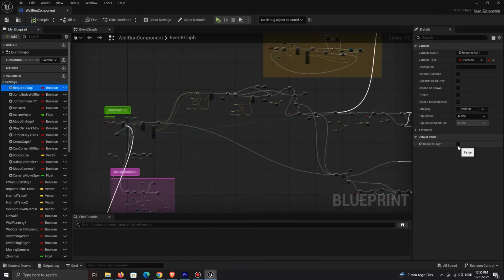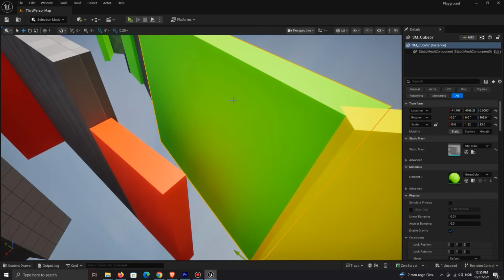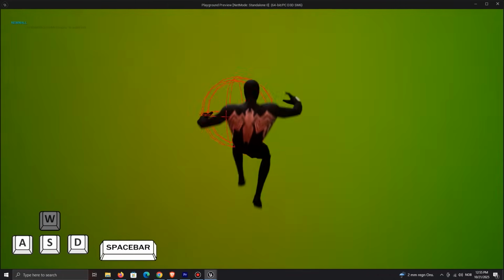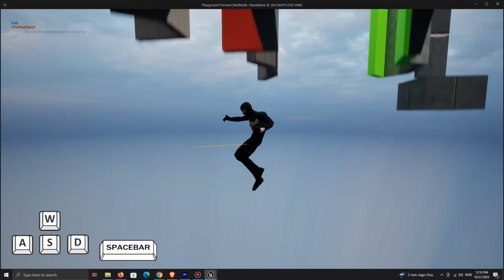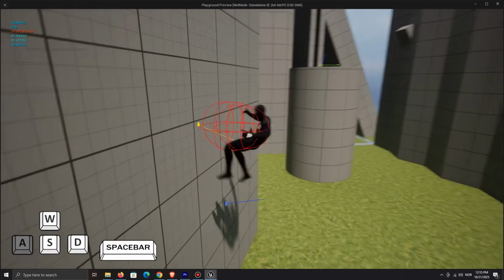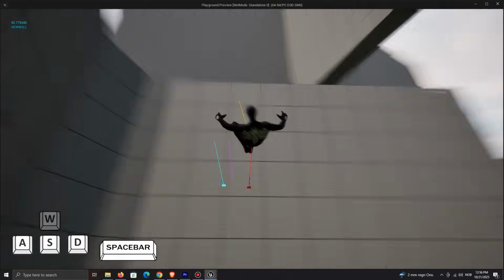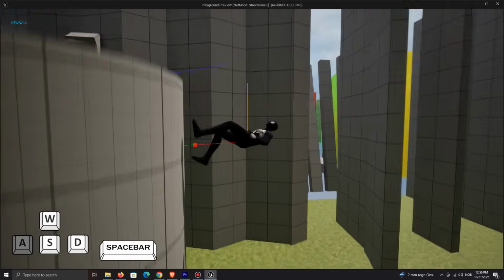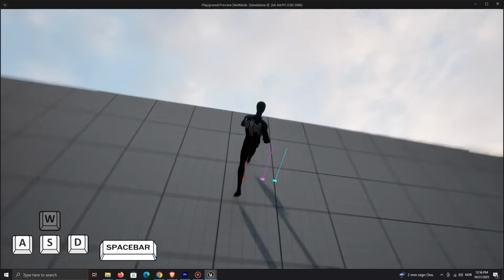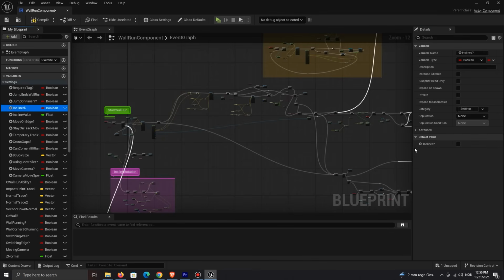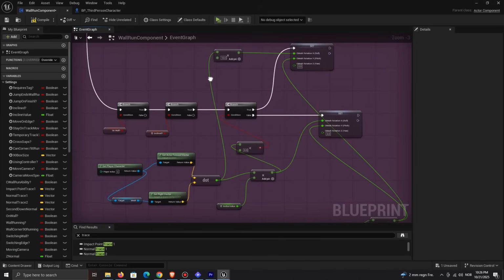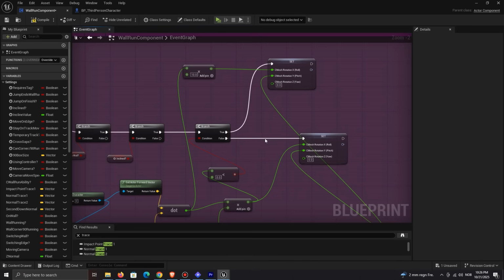Let me summarize what all the variables are for. The tag variable allows you to limit wall selection to walls that contain a tag of your choice. Jump and's WallRun will either disengage you from the wall or allow you to jump while wall running. Jump on finish determines whether you want to run up a wall or jump up. The incline will give you an angle and the value will choose how much. The mesh's X and Y rotation will be affected to add some incline. We'll use the incline value to choose how much.